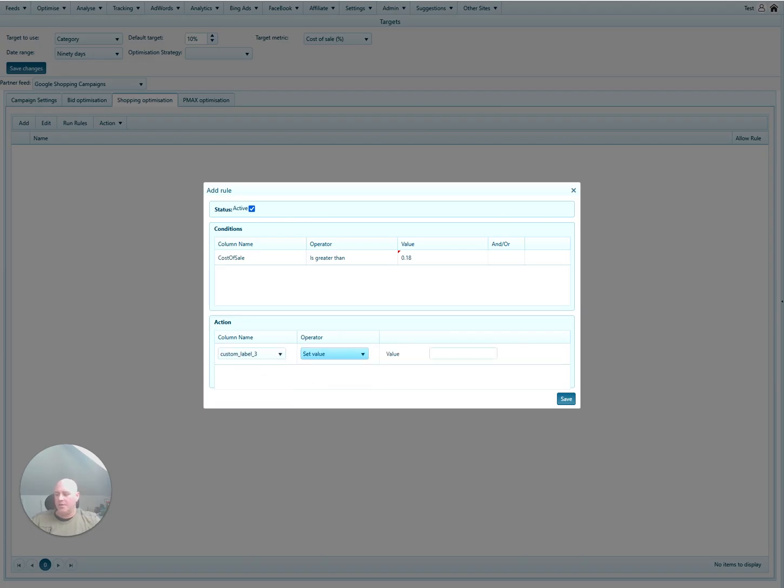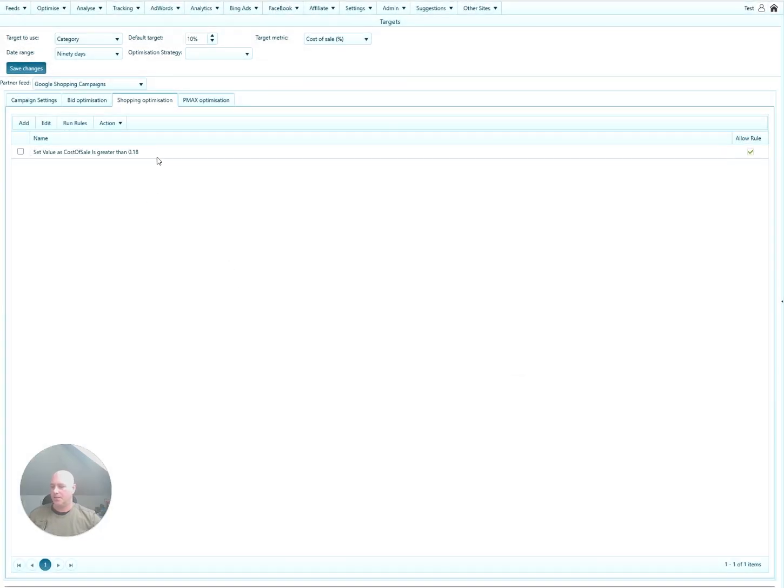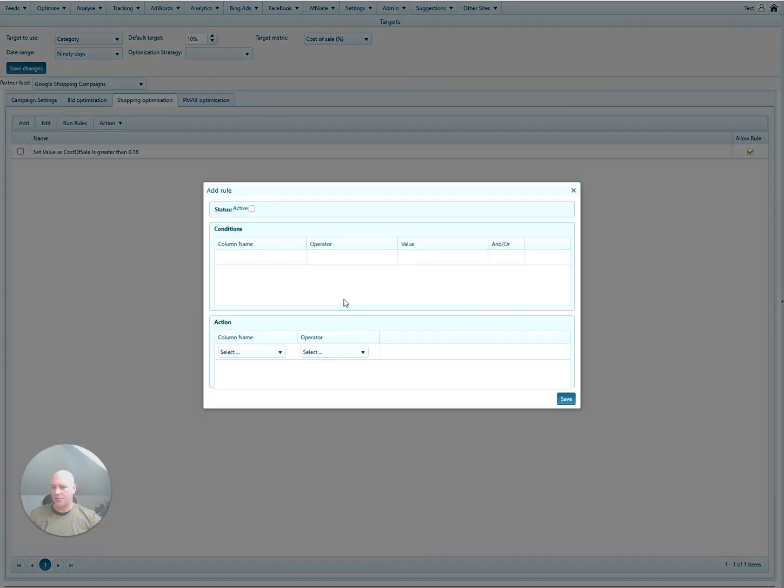I'm going to set a value as poor performance. You can call it whatever you want, just as long as you keep it consistent. So anything that's got a cost of sale of 18% or higher, it's greater than, I'm going to mark it all as a poor performance product. Done. So that's now our first rule that's going to run. Let's add another rule now.